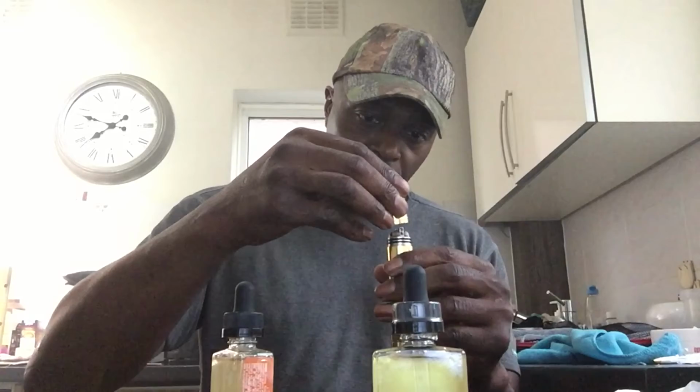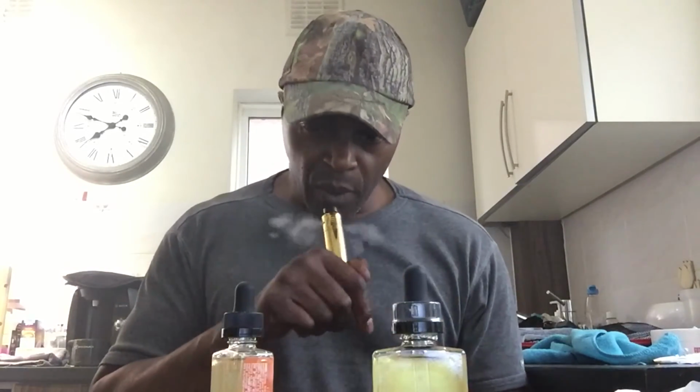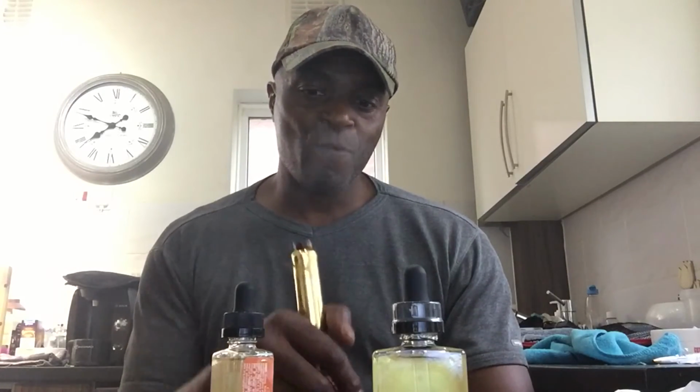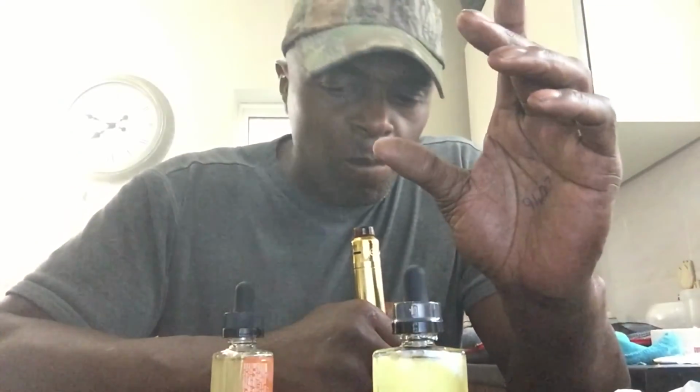Right, let's get this Endless Clean mod. There he goes. Another tip there for Majestic Tips. The peach is dominant, and even after I've just blown, I can taste all around my mouth. It's not one for me either, I don't think, because I'm very funny when it comes to these donut vapes, because I've been brainwashed by so many of them, and they all seem to taste very similar throughout the range. This one don't taste like anything I've tasted before, to tell you the truth. But I don't think I'm a fan of the peach.